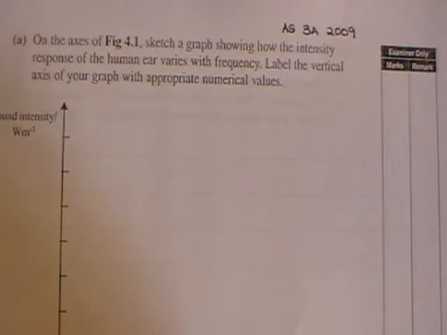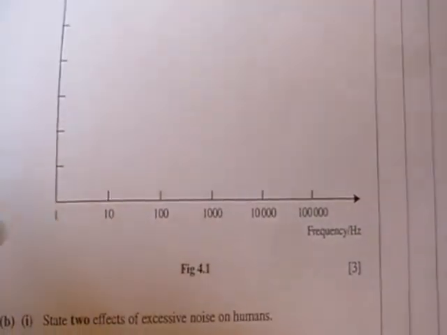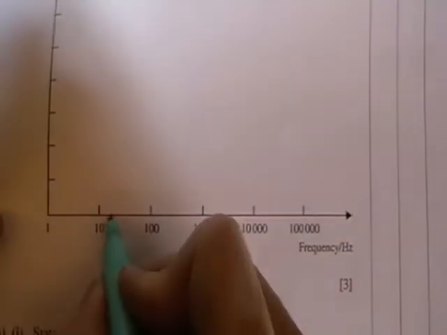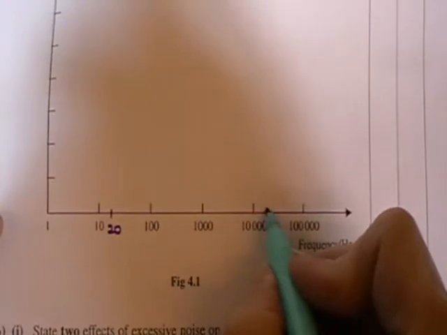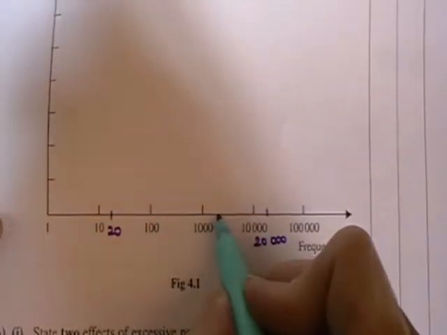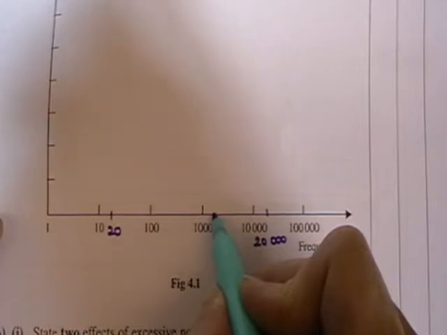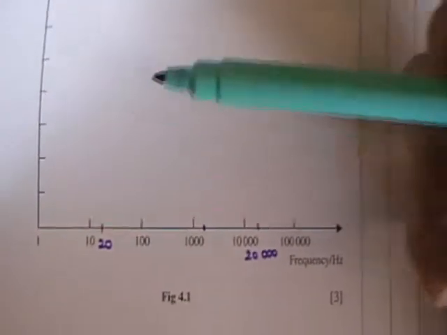So we'll mark in, first of all, along our x-axis here, the key places. So 20 Hertz, your minimum hearing frequency, and then 20,000. And then you know that your minimum threshold happens at about 2,000, which we'll say is about there. And you know that happens at 10 to the minus 12. So if this was 10 to the minus 12, what would that look like?